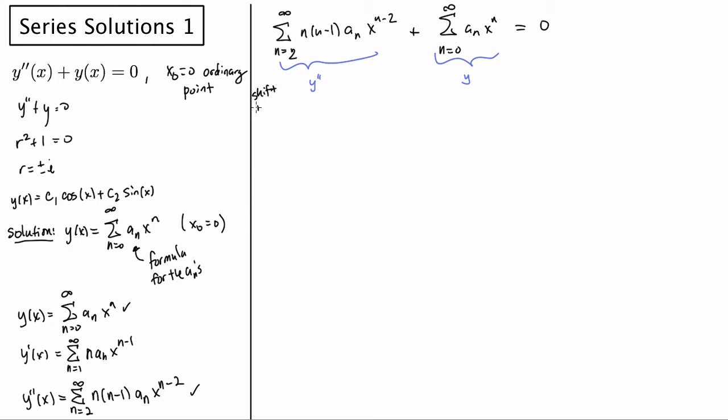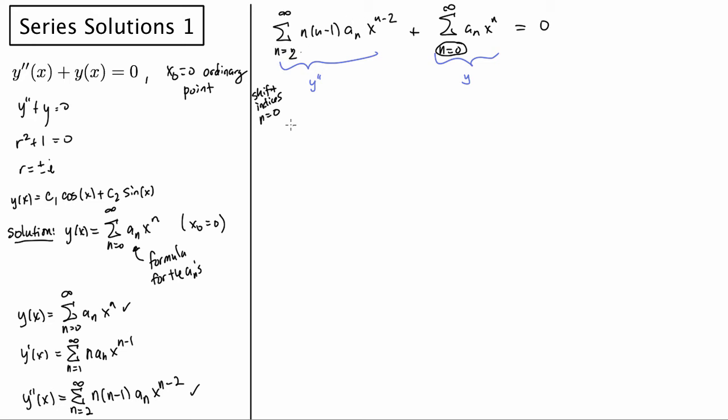We're going to shift the indices so that they start at the same value. I usually always shift to 0 if I can. So I'm going to shift the indices to start at 0. Remember the way that you do that, this one already begins at 0, so I'm not going to have to mess with it, but this one begins at 2. So remember what to do is if you subtract from the indice, you add to the variable, and if you add to the indice, you subtract from the variable.